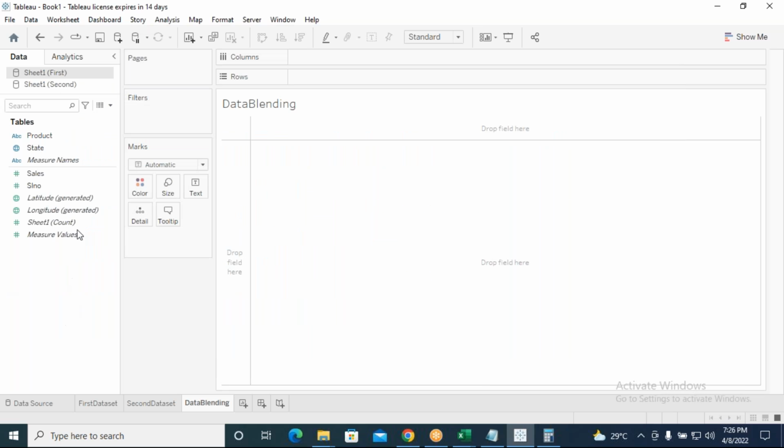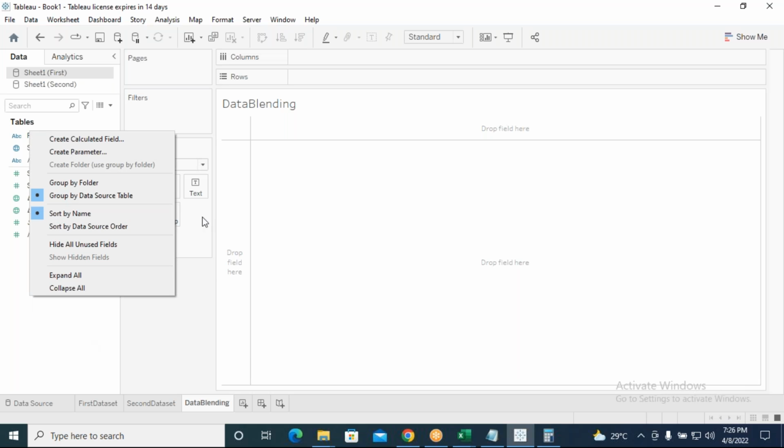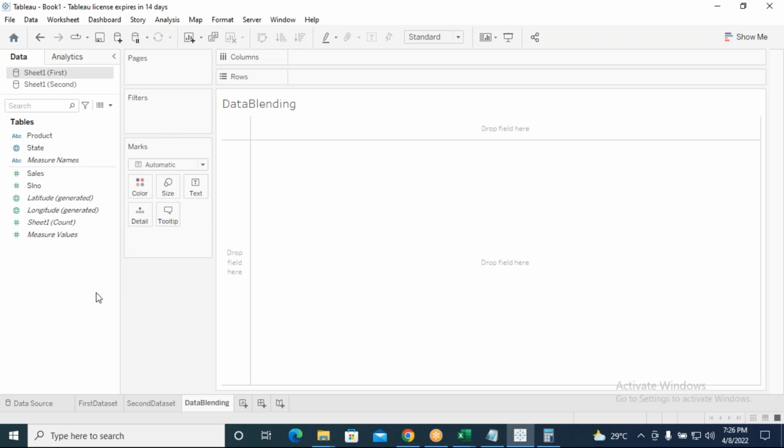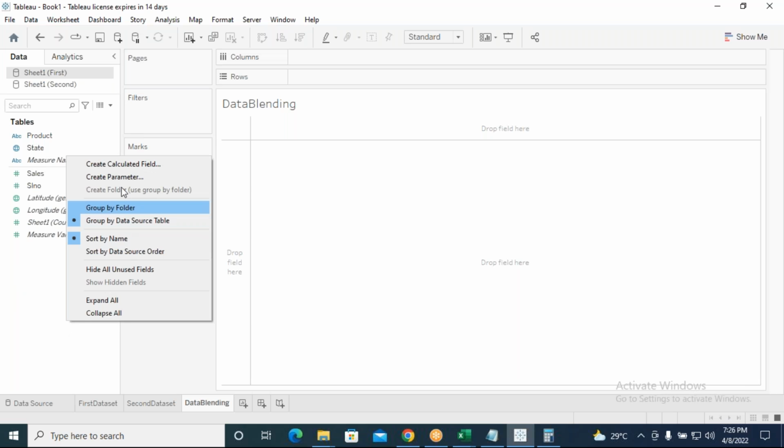So what can we do? From here, right click from this portion and go to create calculated field. You can see I can go for create calculated field here. So just click on this.